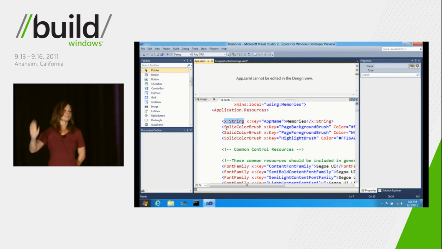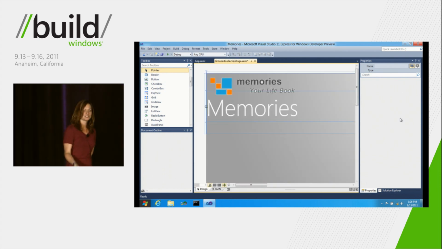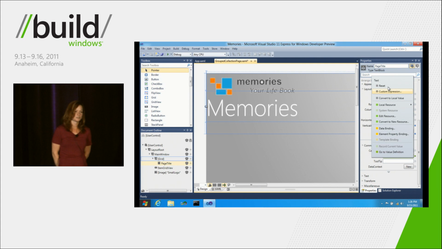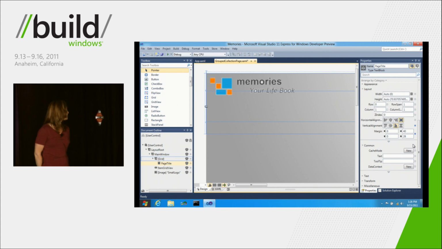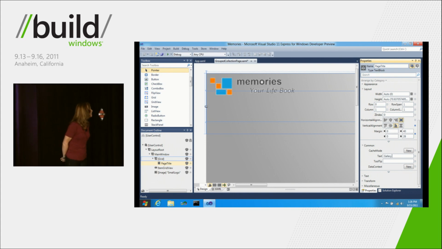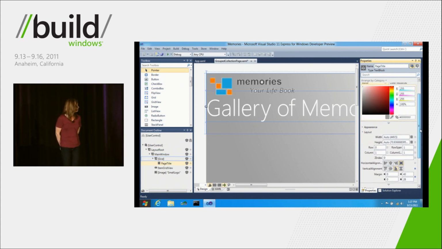So then you can say, oh, okay, now I know what that is, and I still don't want it. So let's go back to the property, and then we'll choose another handy little feature of the Advanced Options menu, which is called Reset, which just basically says unset that property value. So we'll do that, and then we'll just type in some new text that we want to use, which is gallery of memories. And then once we have that text in, it doesn't quite look right. It doesn't match the styling of our application. And we happen to have a style in our application, and it's a resource, and we can apply that, again, from the Advanced Options menu with the local resource property.